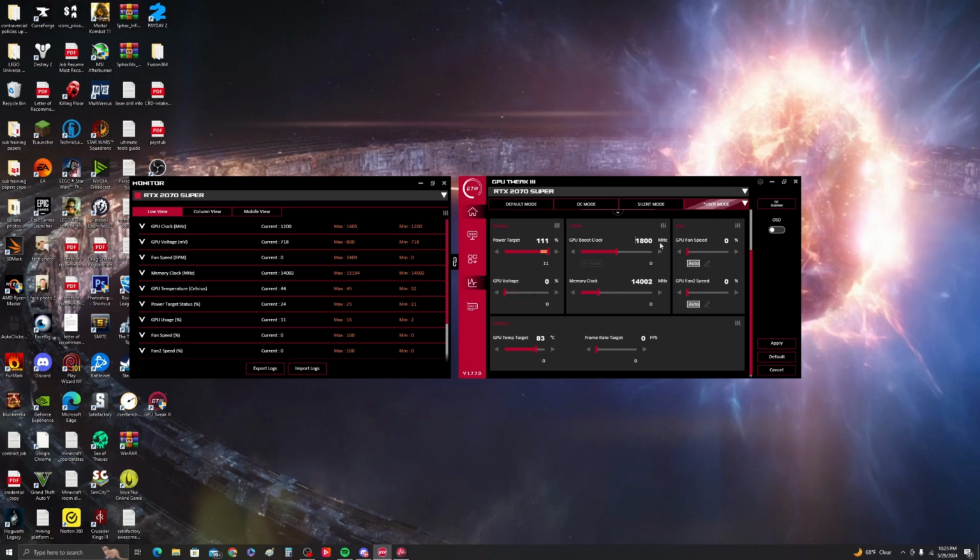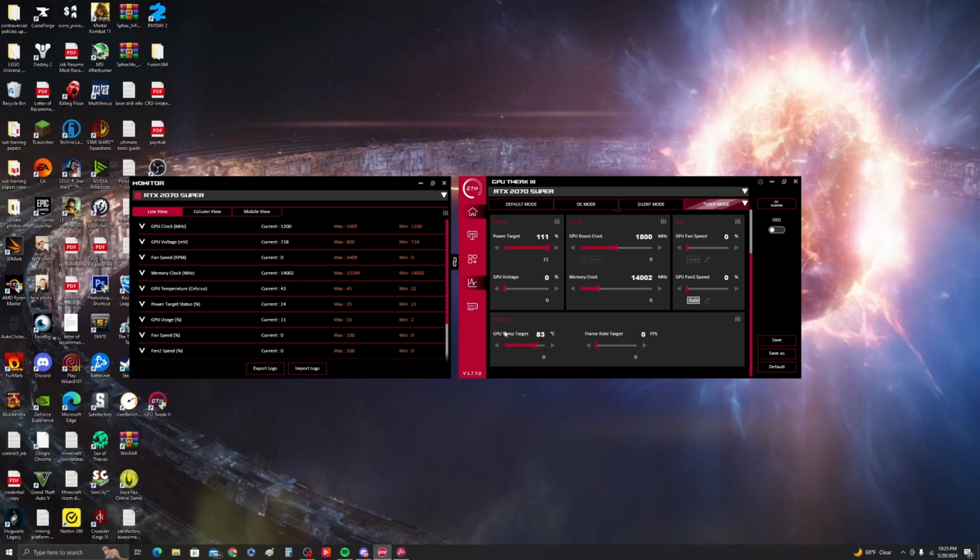GPUs. You have GPU fan speed, which I imagine that you can individually control the different fans on your graphics card, and yes, you can. I'm looking at my graphics card right now. That's pretty handy. So my graphics card itself has three fans on it, and it looks like when I push the first one right here, it does the first two fans. And then the second one, I imagine, does the third fan.